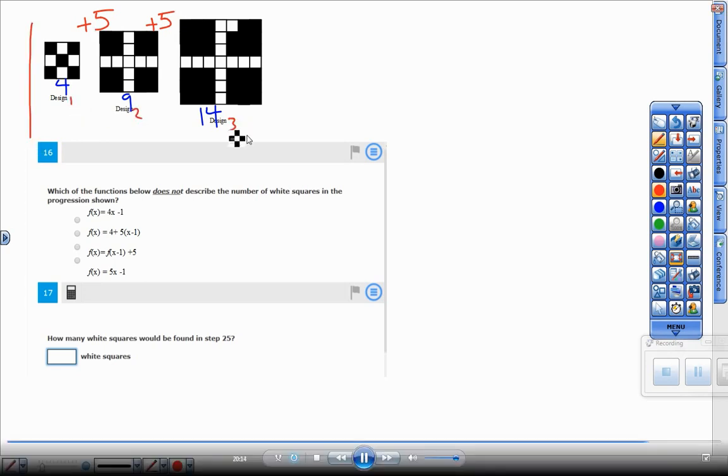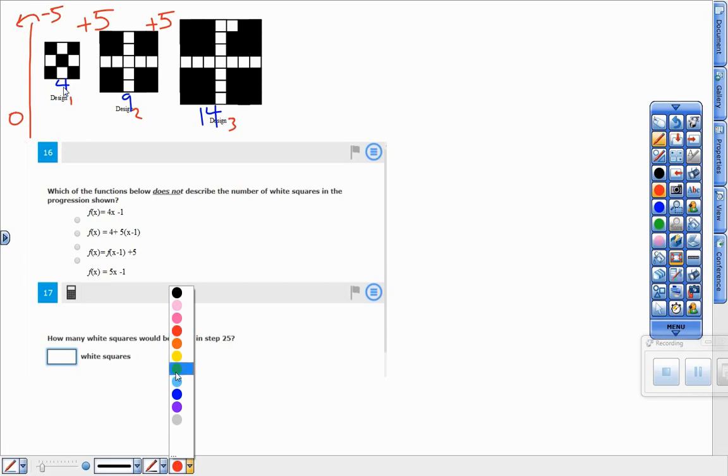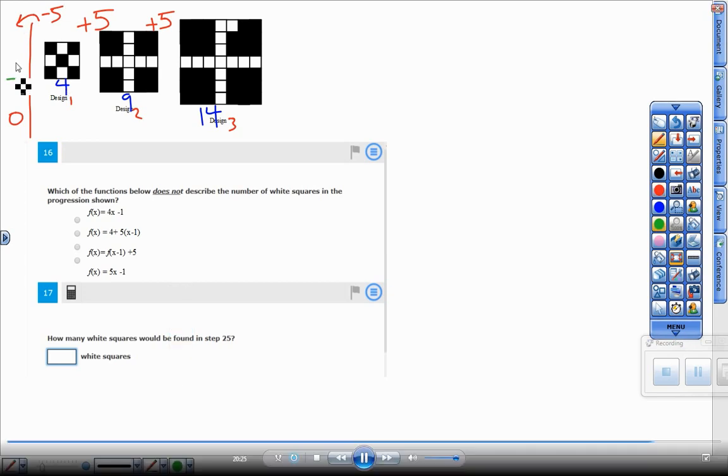First term, second term, third term. The 0 term, subtracting 5. So 4 white boxes minus 5 gives me negative 1 white boxes. For this, again, before I match, I want you to write all 3 forms. Here's the explicit one, 5x plus or minus the 0 term, so minus 1. So you can see right there that matches.